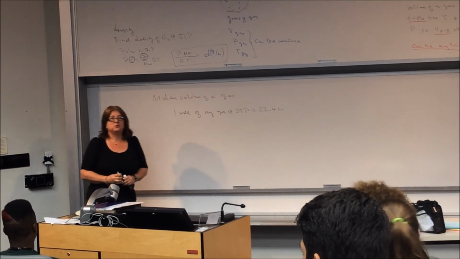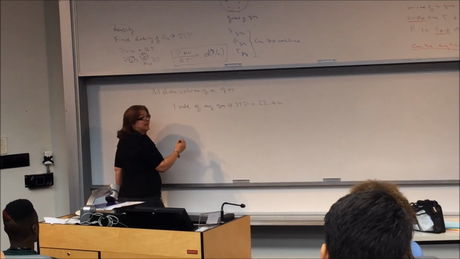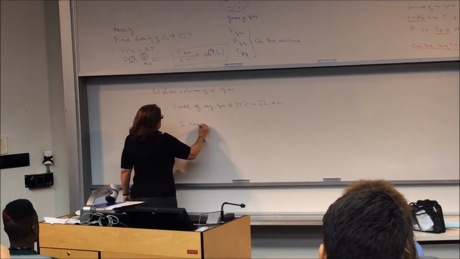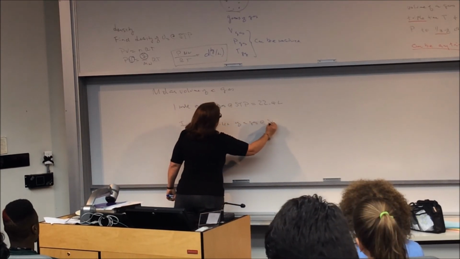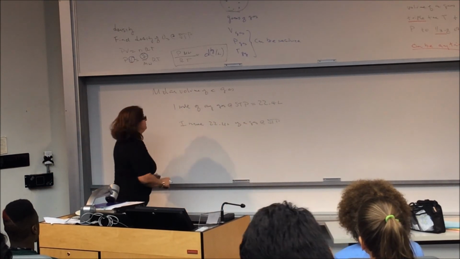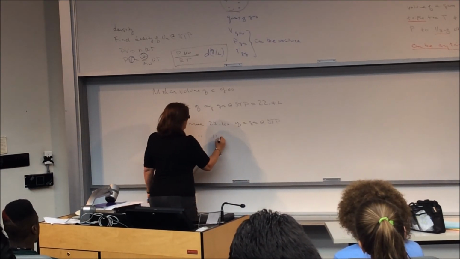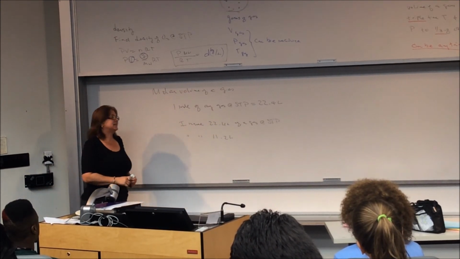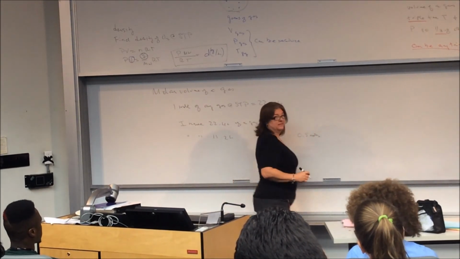Okay, sorry. 22.4. And let's play a little game. If I tell you that I have 22.4 liters of a gas at STP, how many moles of a gas do I have? 1. How about if I had 11.2 liters of a gas at STP? How many moles do I have? You have half a mole. 0.5 moles, right?